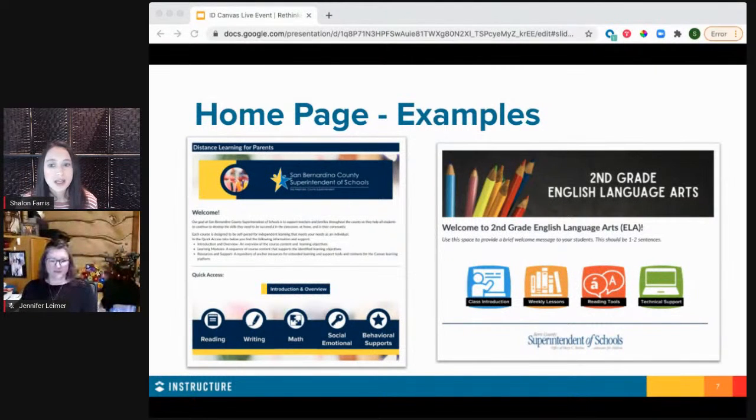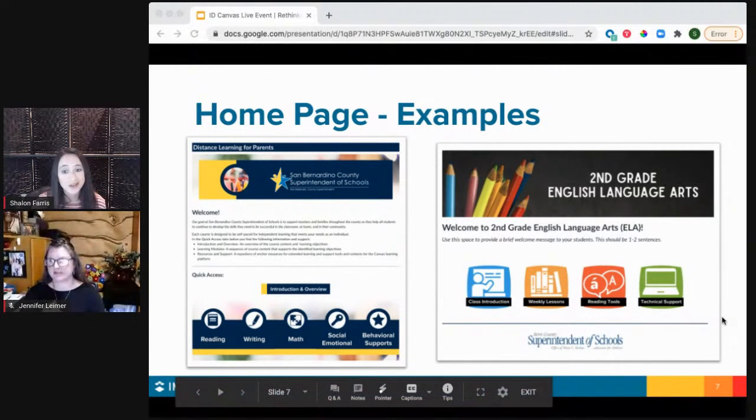Here are a few examples of home pages created by our instructional design team. Both of these examples I'm showing you now are geared more toward K-12. As you can see, both examples contain the elements of a well-designed homepage and align with UDL principles. So both home pages are inviting and welcoming. There's a consistent color palette on each, and both contain a welcome message. There's also room for a welcome video if the instructor so chooses to add one.